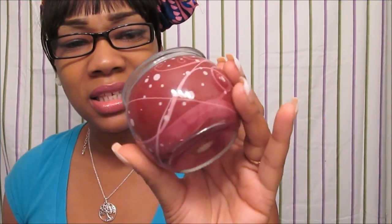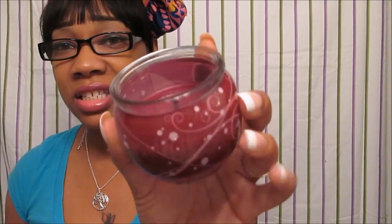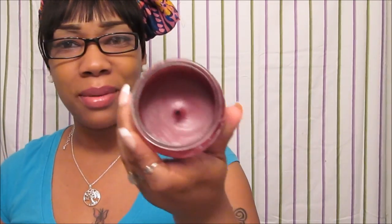I also picked up this candle at the Value Dollar Plus store — it's just like a raspberry or something. I burnt it today and you can only smell it like after a couple of hours when it burns all the way in the middle — as you guys can see I've burnt it in the middle — that's when you smell it a little bit. I think that Krispy Kreme donut candle is probably going to be like that as well.